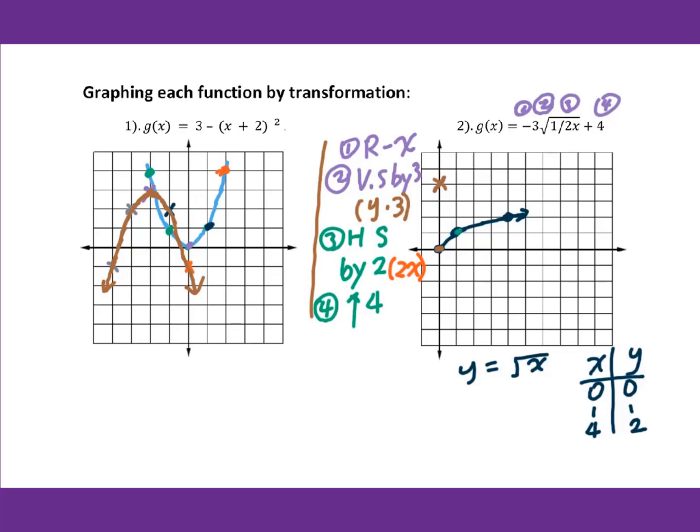Now let's go to these points. Reflect across x, go here. Your y coordinate, that's negative 1, multiplied by 3, we go to negative 3 here. Then your x coordinate multiplied by 2, 1 times 2 is 2 here. Then go up 4 units, 1, 2, 3, 4. Then I got over here.